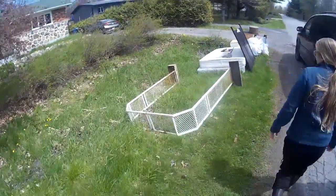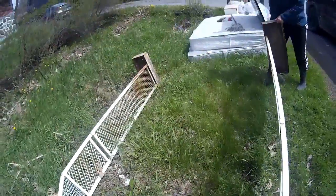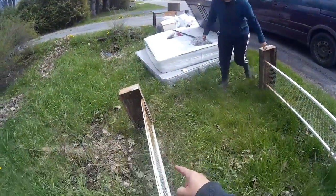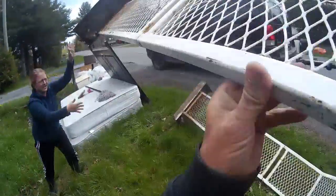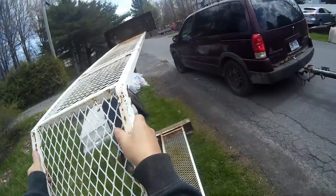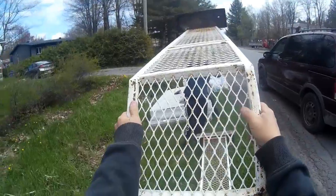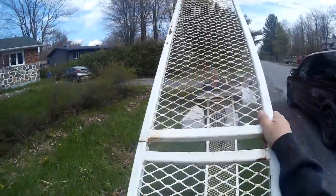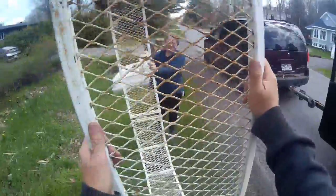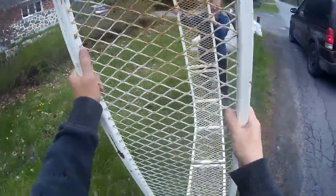Okay, we're grabbing this thing. Oh, yeah. Heavy? Yeah. Hang on. Let's grab from here and tilt it that way. Go there. There. Doesn't seem that heavy. It is. Okay. Flip it towards me. Oh, it's all falling right here. Now, are you able to hold it like this? Sure. Okay, hang on. Let's bring it closer.